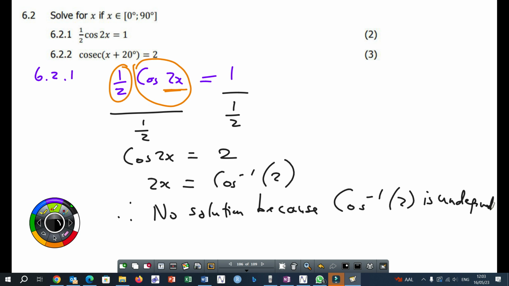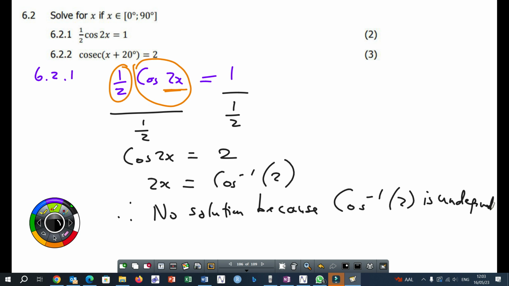I'm not going over this for the sake of the assignment. You need to know going forward that if you put arc cos or arc sine of a number which is more than 1, you won't be able to get any angle. The calculator will not give you an angle.